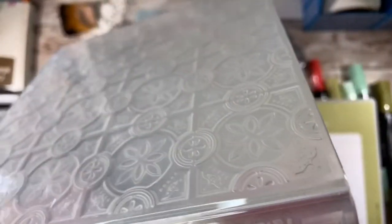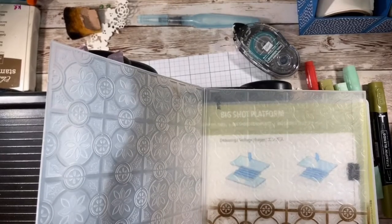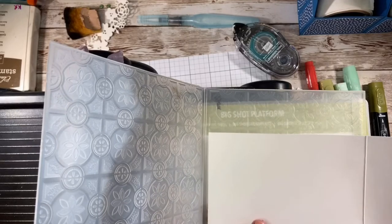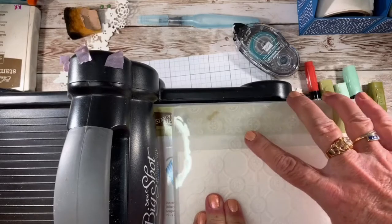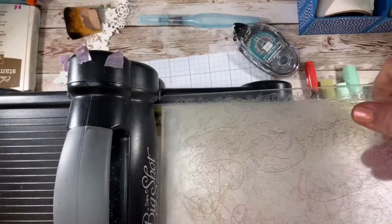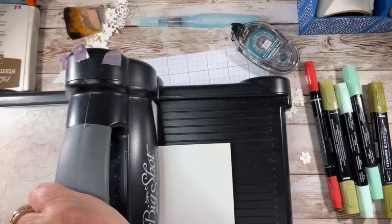And then I need to turn it around. Okay, it's gonna go like this. And then I should lay this down, because I don't want to wiggle this around. I want to put it down one time and be done with it. Okay. So like that. And then close it carefully. And then grab a plate. We will find out soon if this is the old style or the new style, because this will be too loose if it's the new style. Looks like it's the old style because that feels nice and tight. And we're running it through.